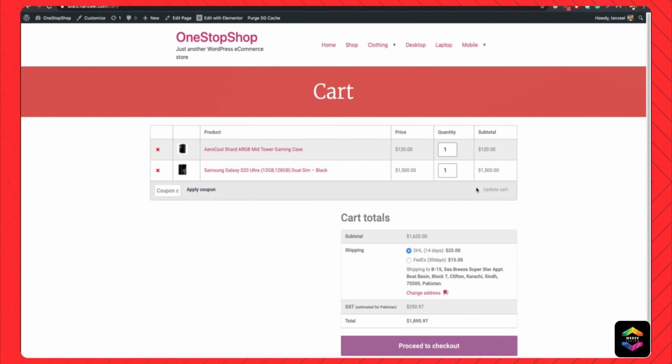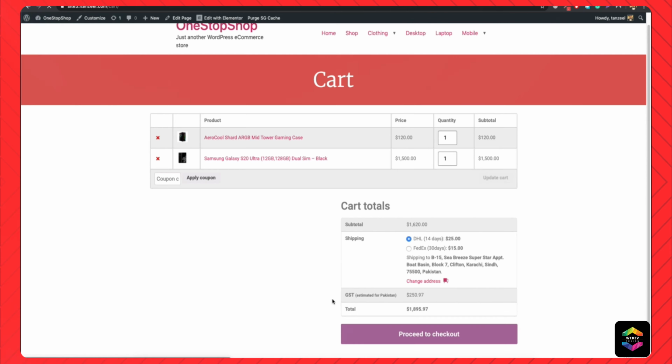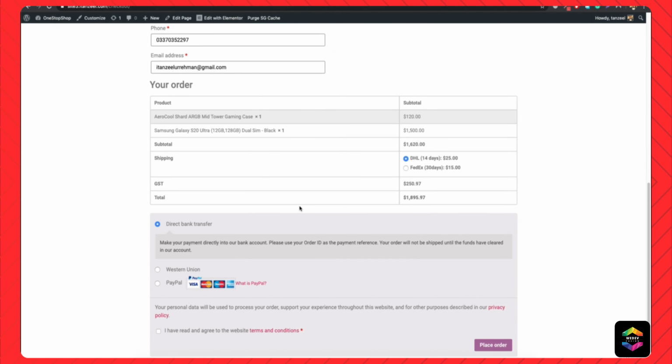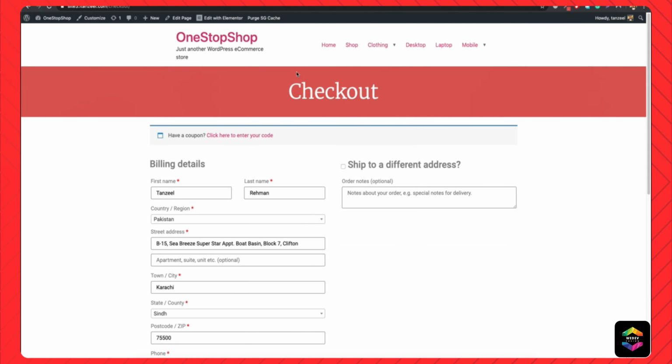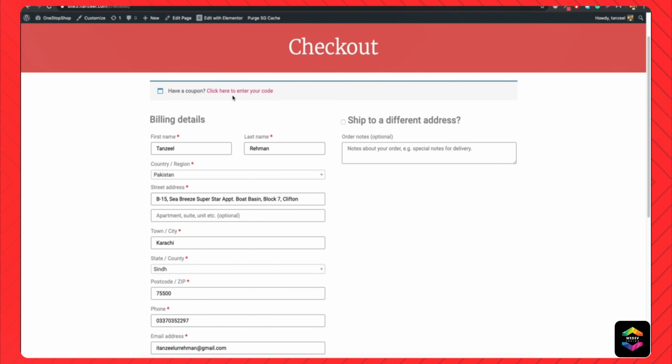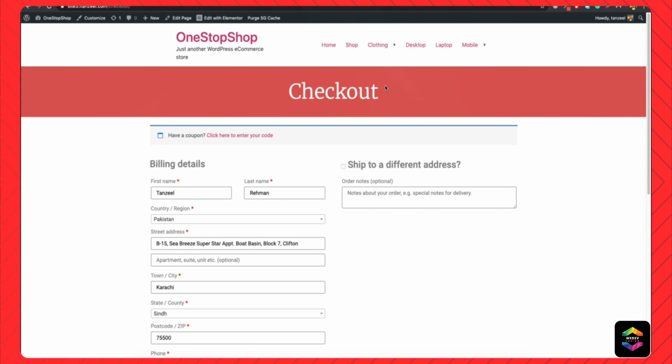You can hit view cart, and this is how the cart page is looking. Now, if you click proceed to checkout, you will be taken to the checkout page, and this is how the checkout page is looking. So not much has changed. There are some things you have to do. You have to work with the header. You have to work with the footer. You'll have to work with some of the color stuff going on over here. And that's all. Your theme will be completely redesigned.